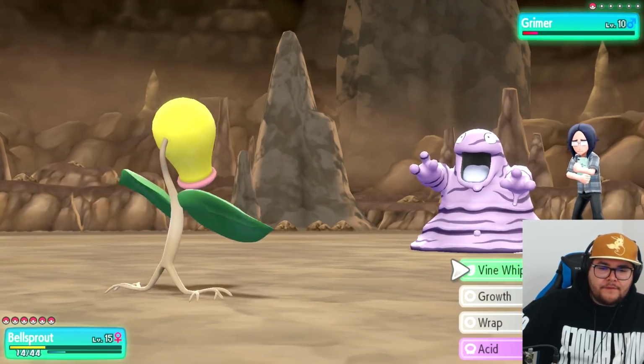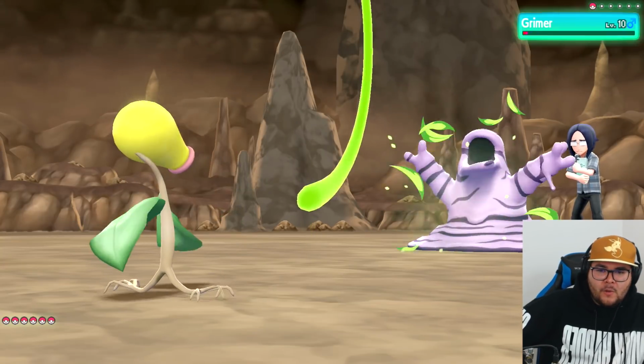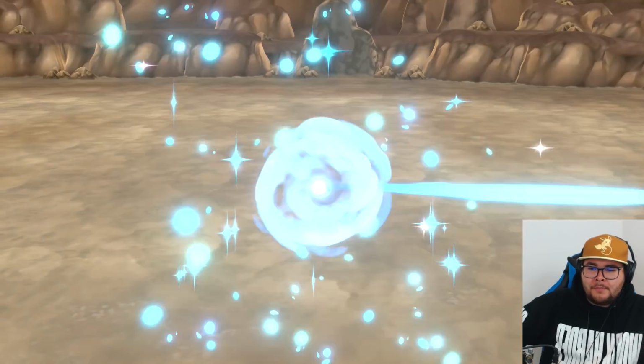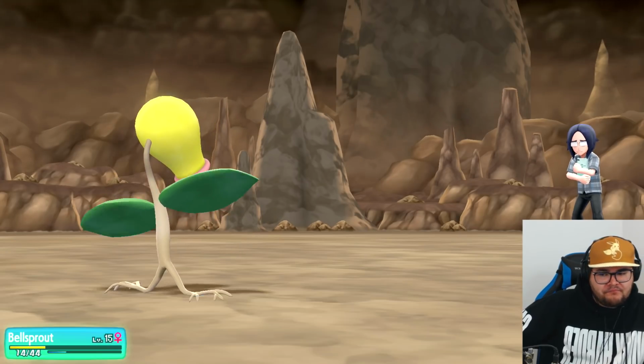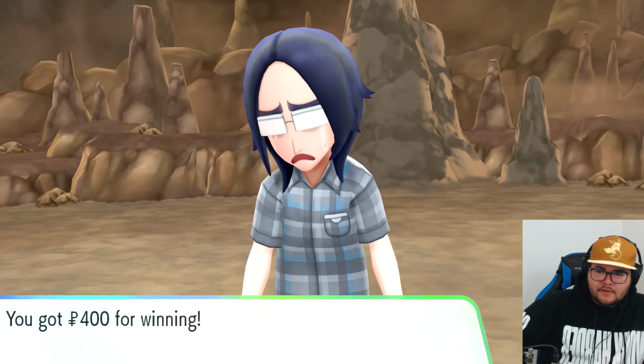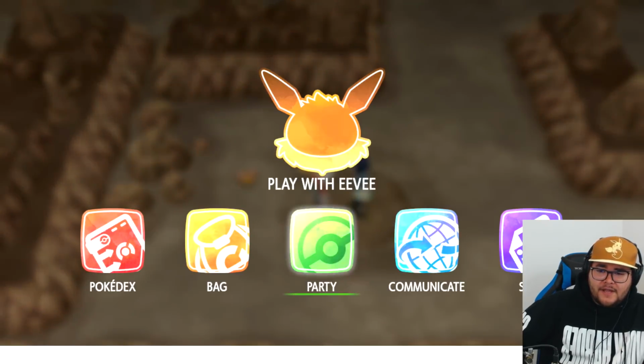Even if it does a critical and it gets to go first and we miss, we'll still be good. There we go, Grime goes down. And at this point we're probably gonna be using a potion here, because otherwise it's gonna be tough. Only 53 experience, that's not a lot. 400 experience, 3 Pokeballs. Sorry, Jovan. Sad to make you cry, my dude.